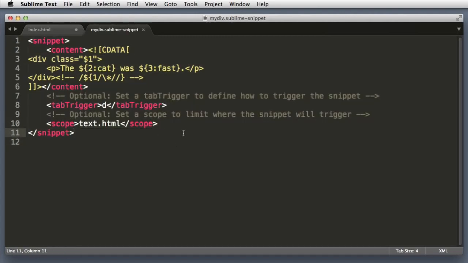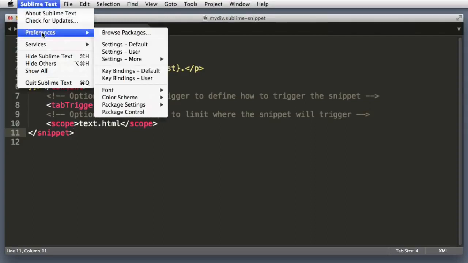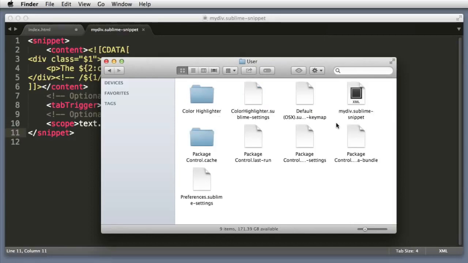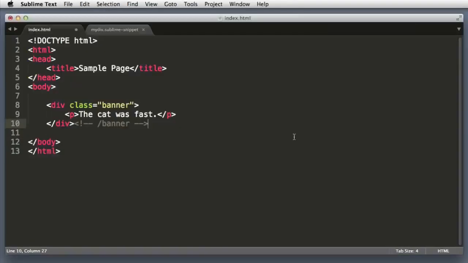The easiest way is to look in your Sublime Text menu for Preferences. It should be one of the main options on PC. On Mac, it's under Sublime Text, Preferences, and then choose Browse Packages. That will pull open the Packages folder, and then we want to navigate into the User folder. And this is the folder where your snippets will be. So here is the snippet that we just created together. So from here you can rename the snippet, you can delete it if you don't like it. You get the idea. And that will bring this lesson to a close.